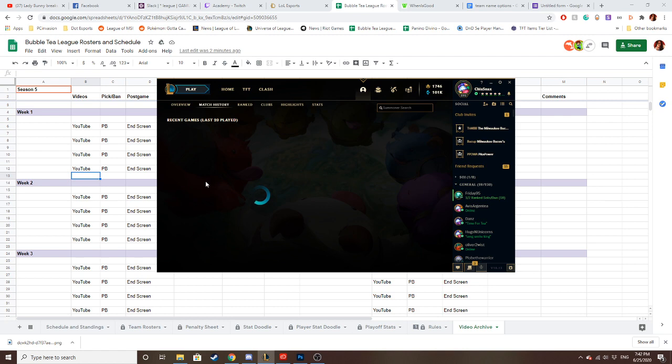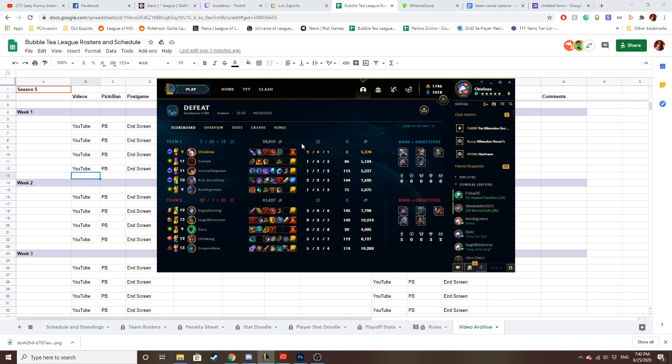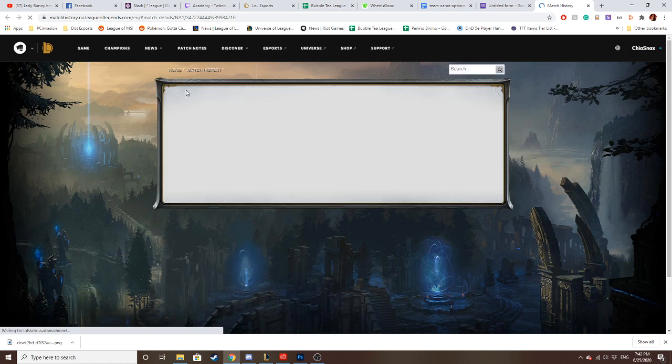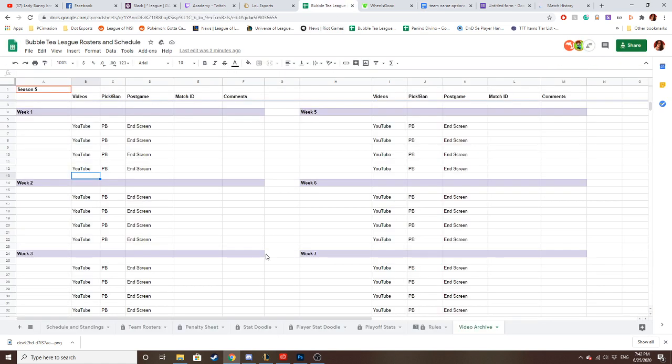Match history. So you go to your match history, you click on whatever game you want, and then view on the web. And then the match ID is this number. Is it the middle one? Yeah. It's this specific number. I should probably take a screenshot of that because it's kind of awkward. Oh wait, or is it this one? Oh geez, no, I'm pretty sure it's this one. I'll look at it and post something.